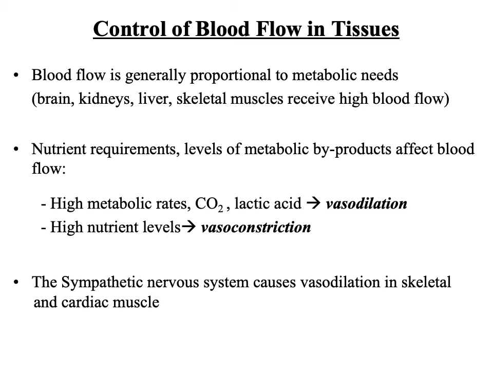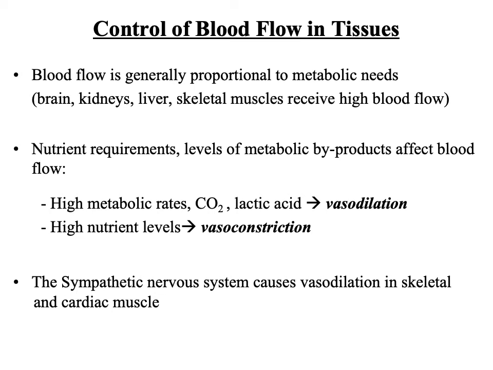And so, for example, they need more glucose to make more energy. Therefore, blood flow is going to be greater to these areas than it would be to a less metabolically active type of tissue or organ. Okay, so the more you need, the more you get, is kind of what it equates to.